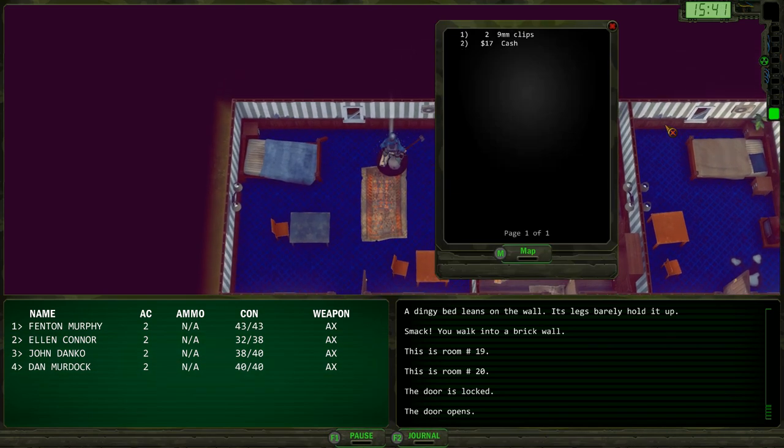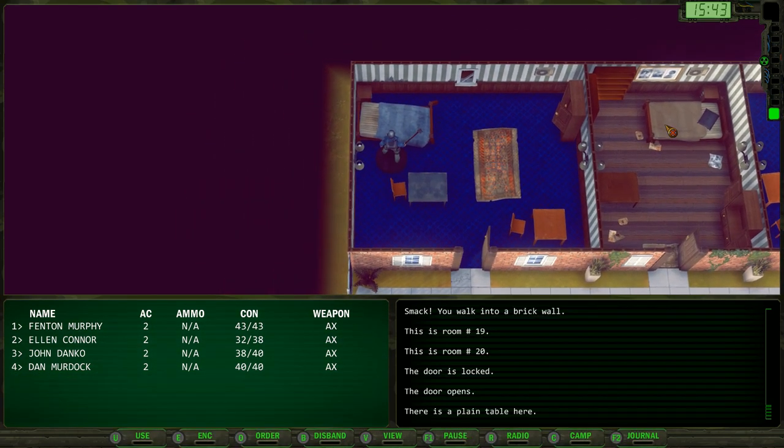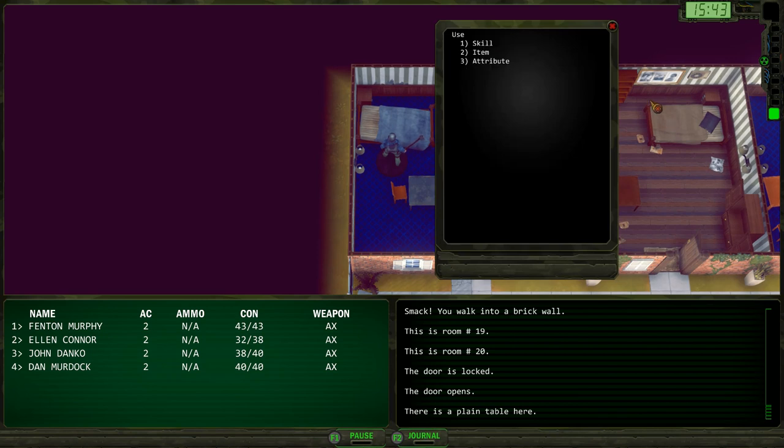Now the room is clear. Now we're going to get near the bed right here. Yeah, we're going to get in the spot where I'm about to go to. Now there's a bomb right here. So use your character that disarms bombs. So we're going to use John Danko.